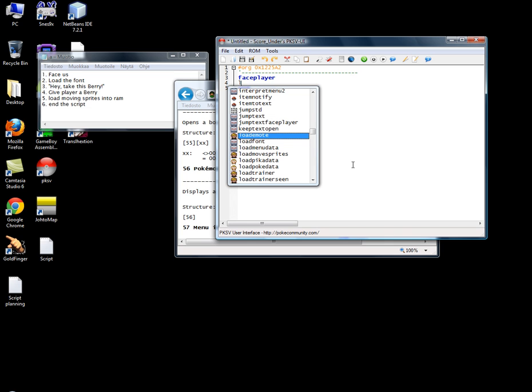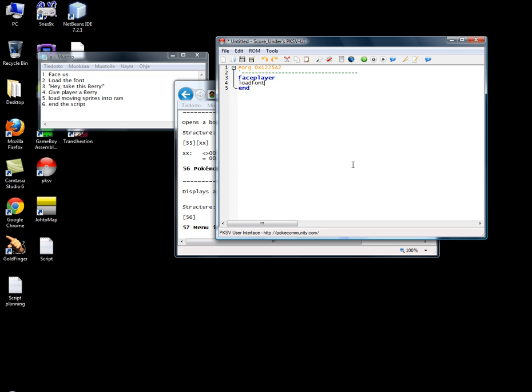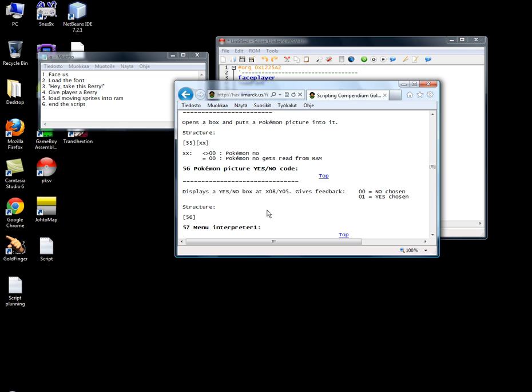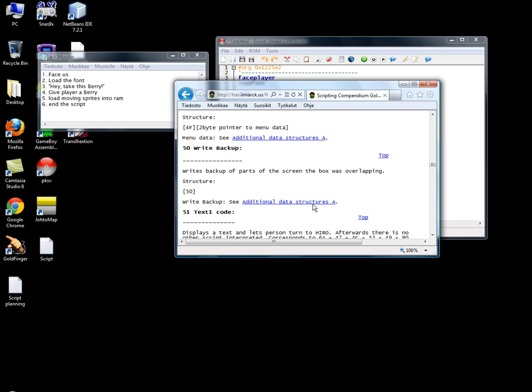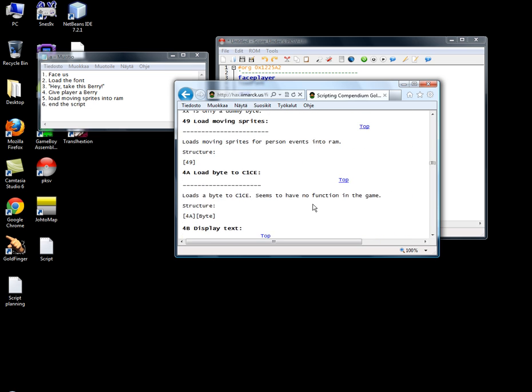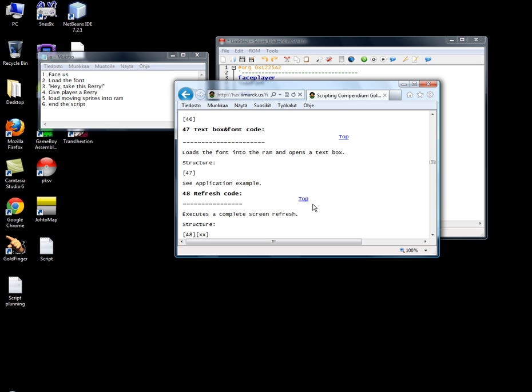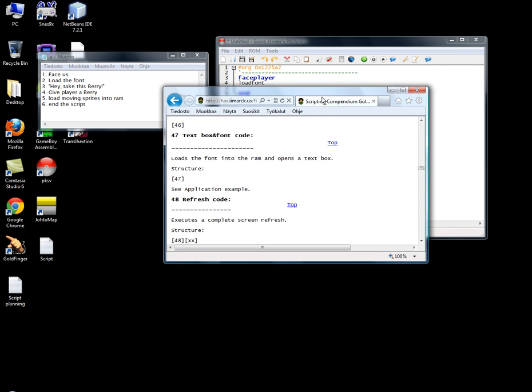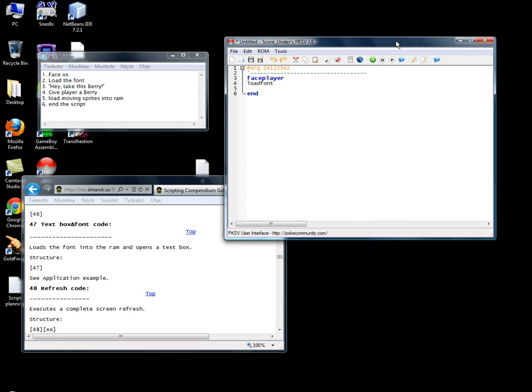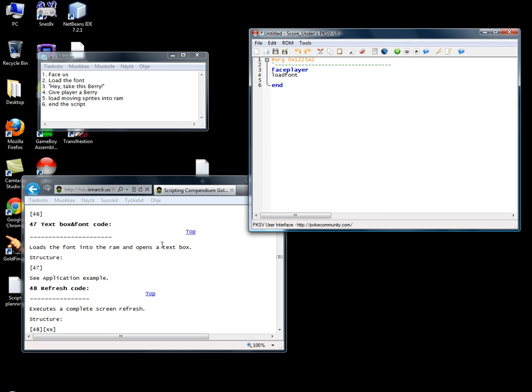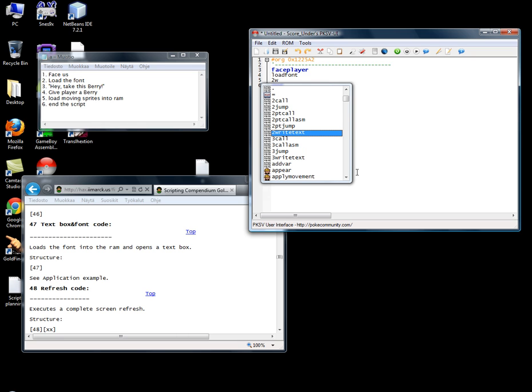And next we have the load font. Well, that can be achieved with the load font command, which is 47 here. And it also opens a text box. And next we make the person say something to us.